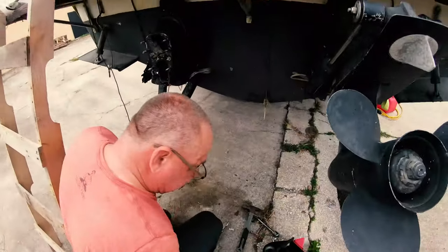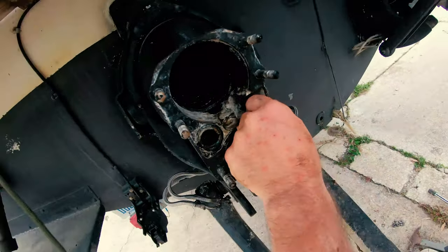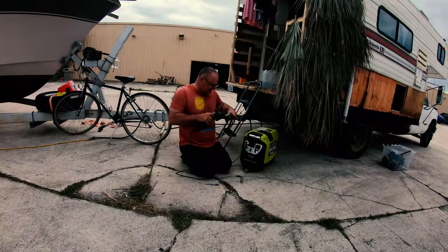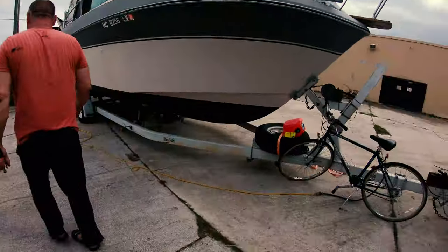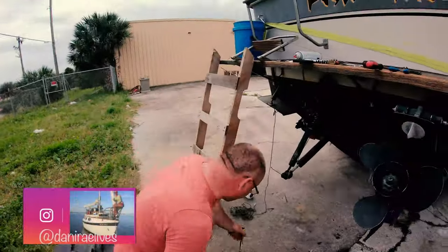We're walking down to Harbor Freight so we can get not the special tool, but a tool that's going to fix this thing, and we're going to prove to you right now on YouTube that you can replace the shifter cable without the special tool. We're doing it right now. Dad's trying to make something that will work. I think you're just too impatient — that's why you make things work like this, because you're too impatient to wait. Well, if I had a house I'd wait a few days. I want to get going.